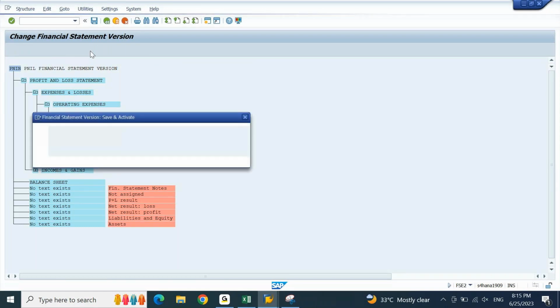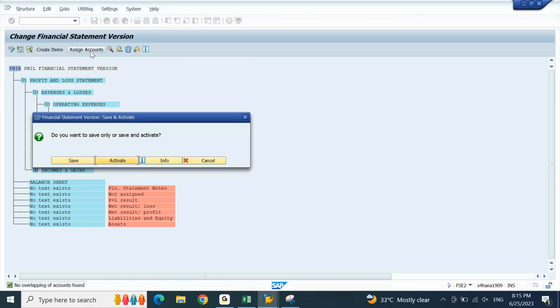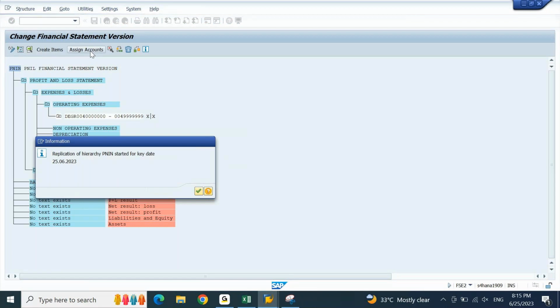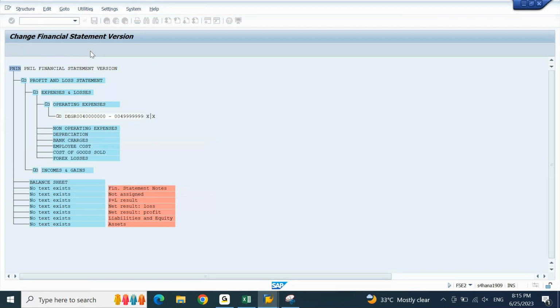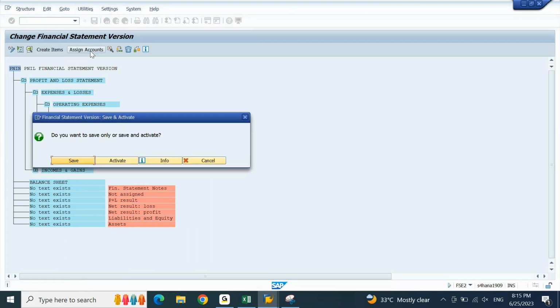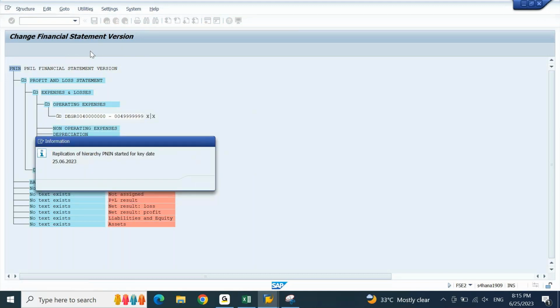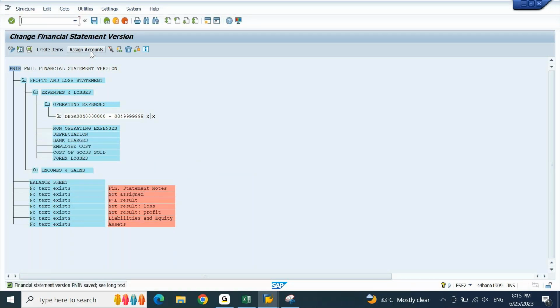Sir, will the report run every month or once in a year? This report is extracted every month. This is a monthly report because you will be preparing the trial balance, P&L and balance sheet on a monthly basis. It is one of the month-end activities.